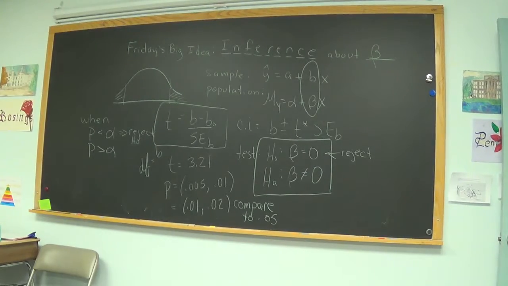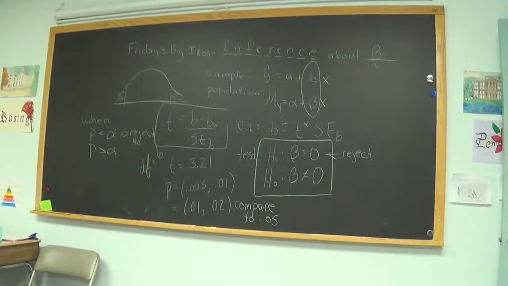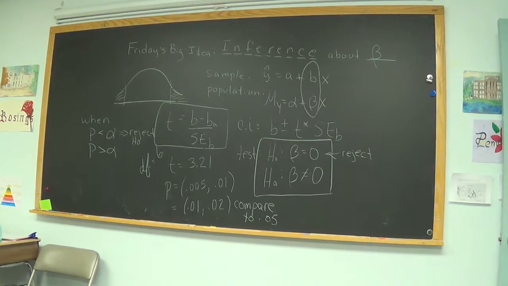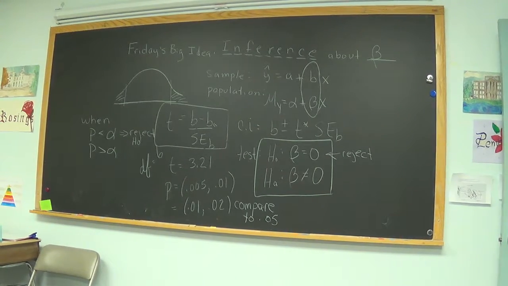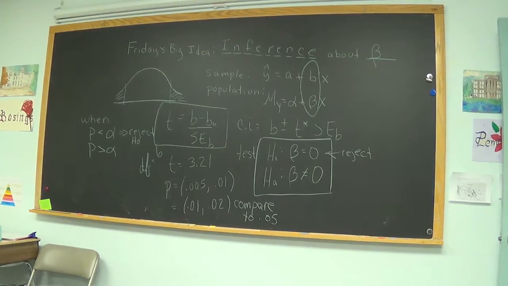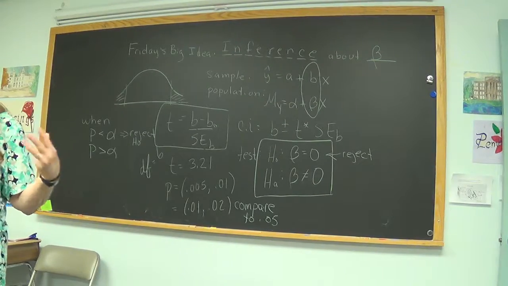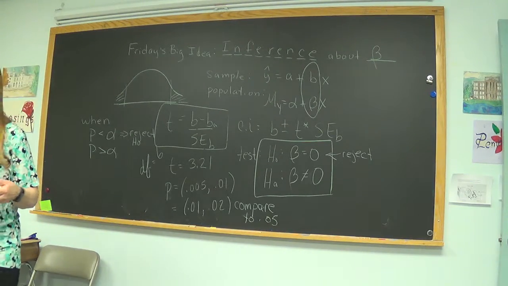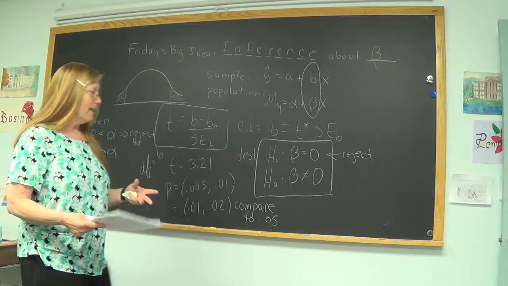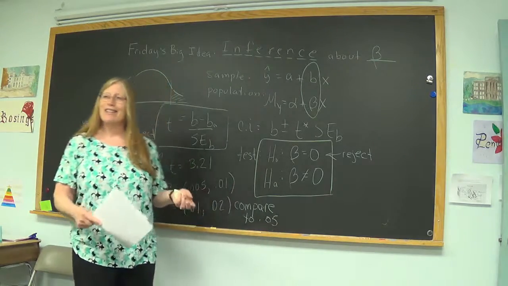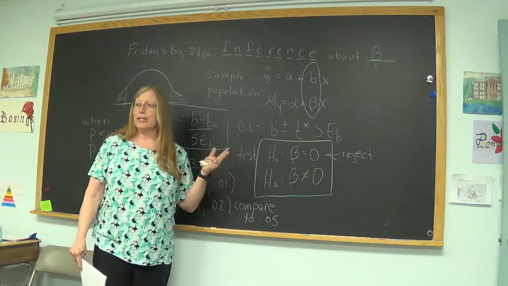Would a 99% confidence interval for the slope of the population regression line include 0? Justify your answer. So there's always this running comparison between a test and a confidence interval. The AP test loves these questions. Your tests love these questions. So we need to be able to nail these questions.